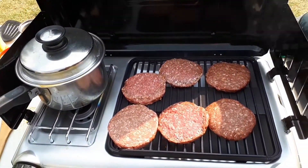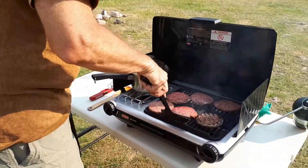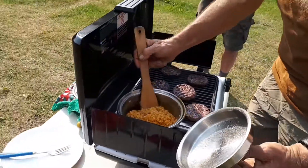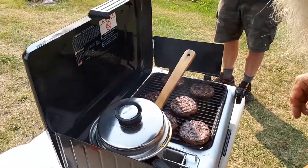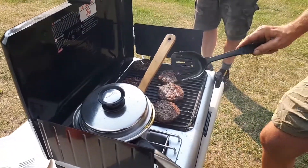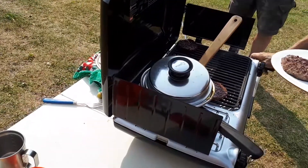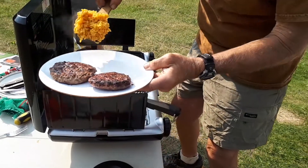Bella's still patiently watching — she loves to watch cooking shows. Flipping the burgers. We were fortunate enough to meet up with my friend Jeff purely by accident, and we camped out along the creek in Alberta. I was driving along and messaged him, and he said, 'Hey, I'm camping here — come hang out.' So we camped there for a day or two. Flipping the burgers over — everything's about ready. Time to plate those burgers. There you go: some protein and some carbs for energy and protein for muscles.